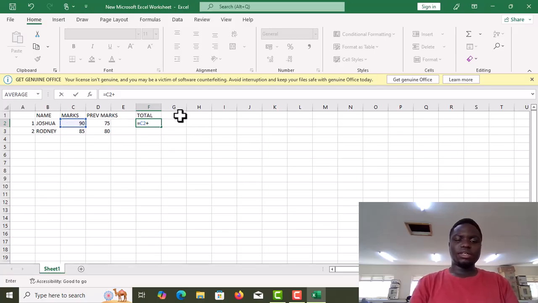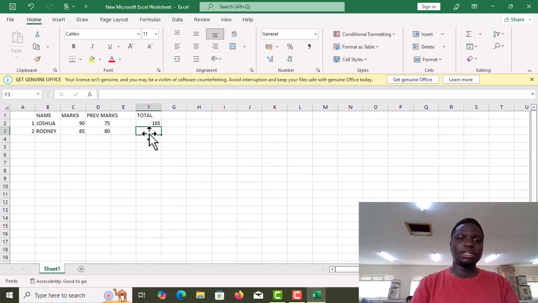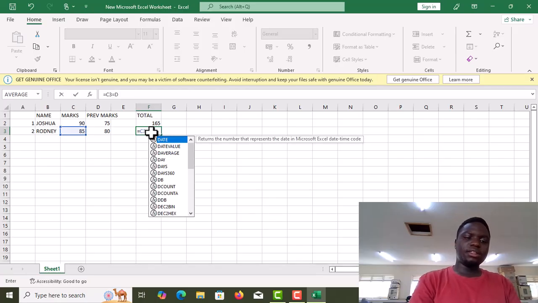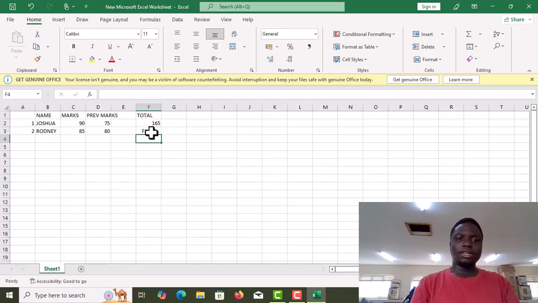So this one will be D2. Press enter and it will automatically come. And maybe here it is C3. So it begins with equals, C3 shift plus, then you say D3. You press enter.